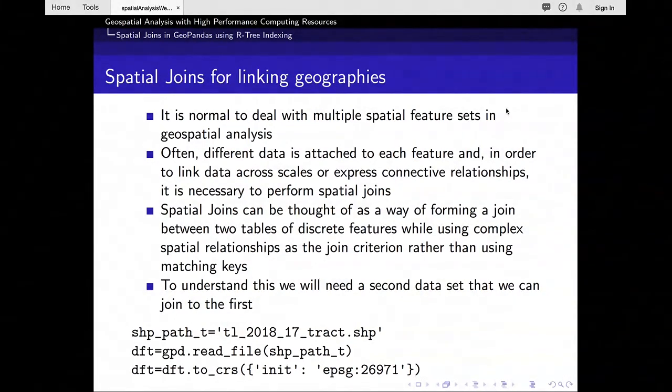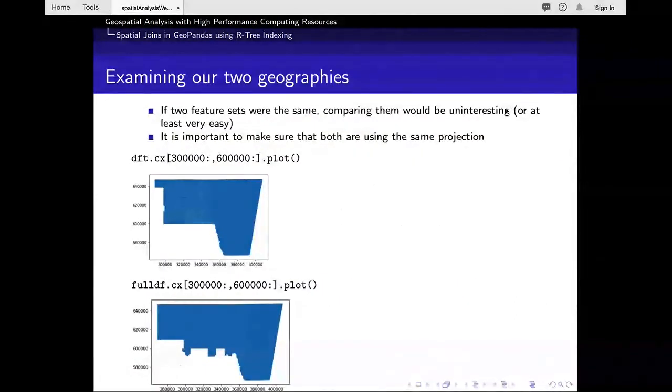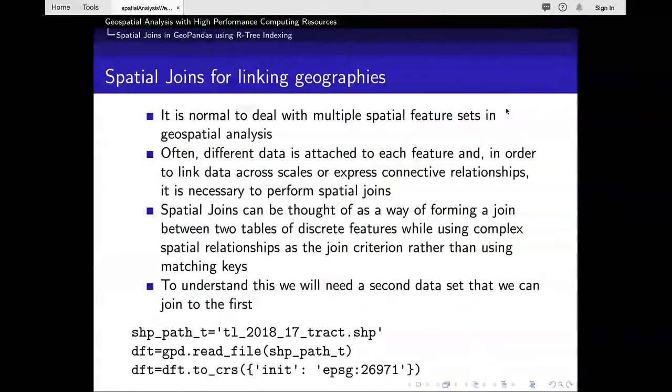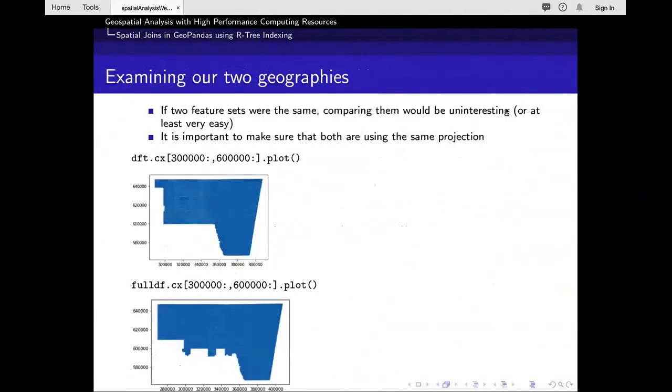So we want to keep any pair of features that intersect from the two tables. So we read in our file and we look at the two different spatial structures. The file we read in was for census tracts. Those tracts have a much finer resolution. That's what you're seeing in the top image there. The tracts are much smaller than the Puma regions. So if we want to attach to each Puma region every tract that intersects it and the data associated to that, and then average it in some way or take a maximum, that is going to be something we have to do with a spatial join.